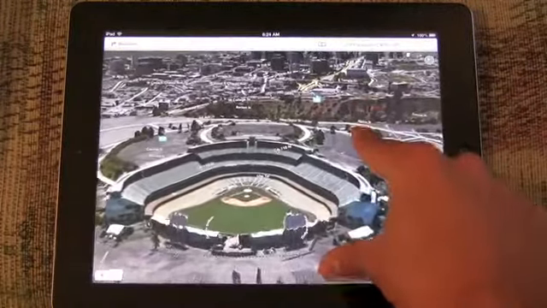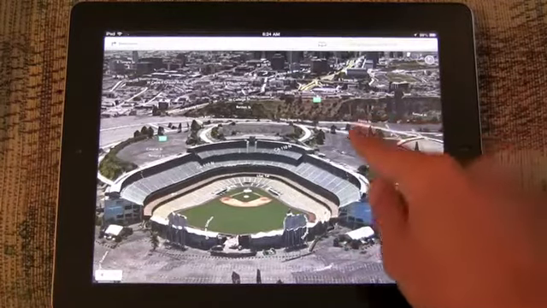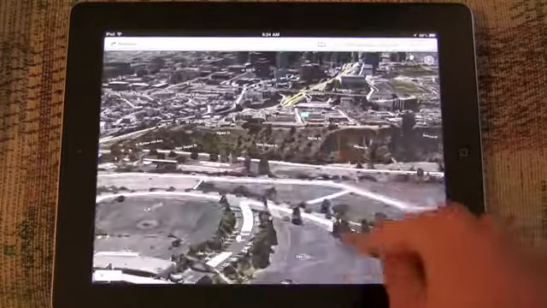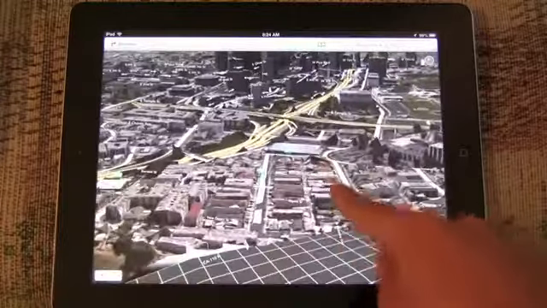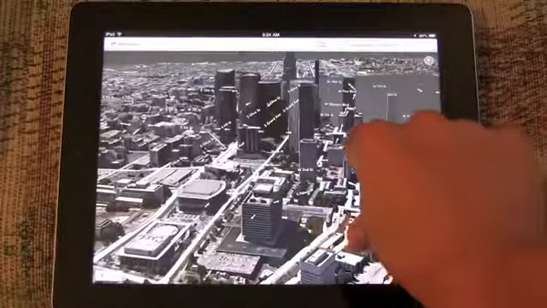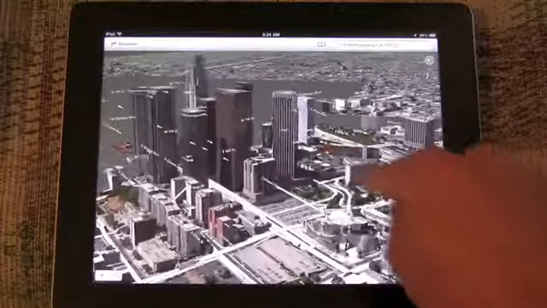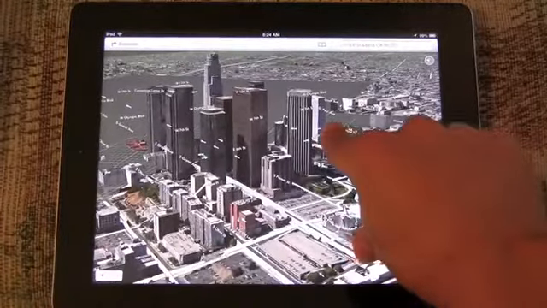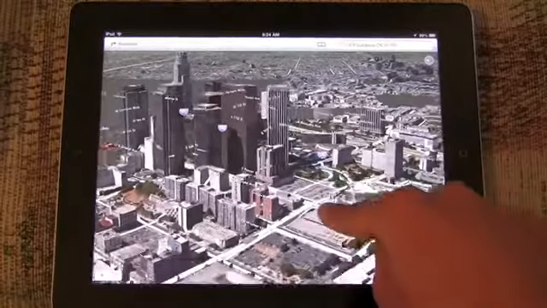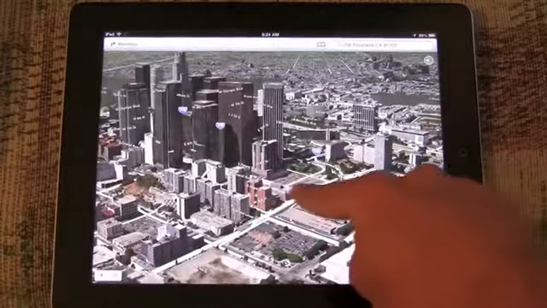Hopefully you can see how authentic the 3D modeling looks. This isn't just some computer-generated imagery, but actually declassified missile guidance systems. So it looks super authentic, and there's just so much detail packed into the buildings, including the Disney Concert Hall, which has its own unique architectural design. And you can see the varying heights of the buildings in downtown.